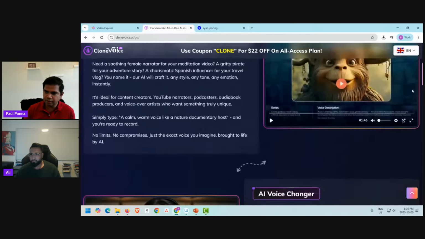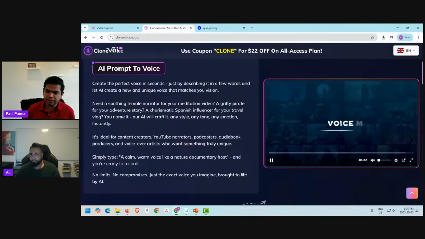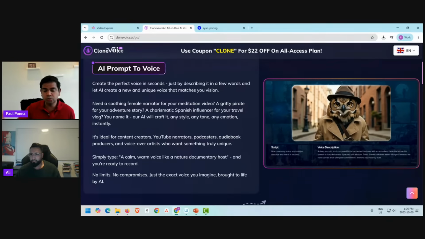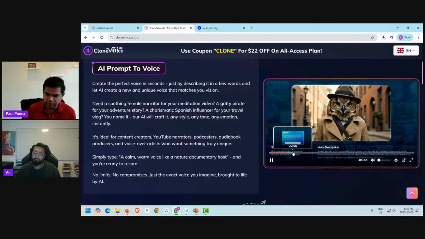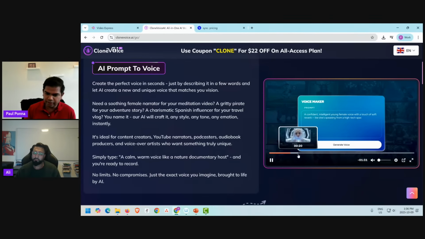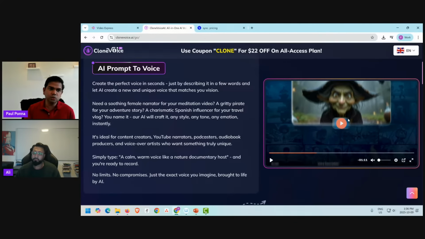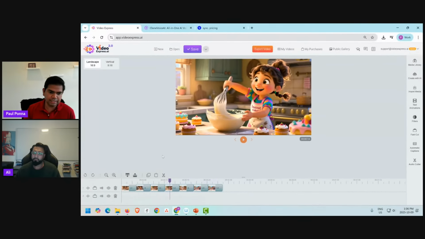So if you come here, again, you see these examples. Like this owl talking, you want that owl to talk for 2 minutes, 3 minutes, 4 minutes, and then merge multiple videos, like these. This is what Talking Photos excels in, because VideoExpress will do scene by scene, right? Like this example here, where we're going scene by scene, creating an entire movie, syncing with songs and all that. Okay, that's the difference.